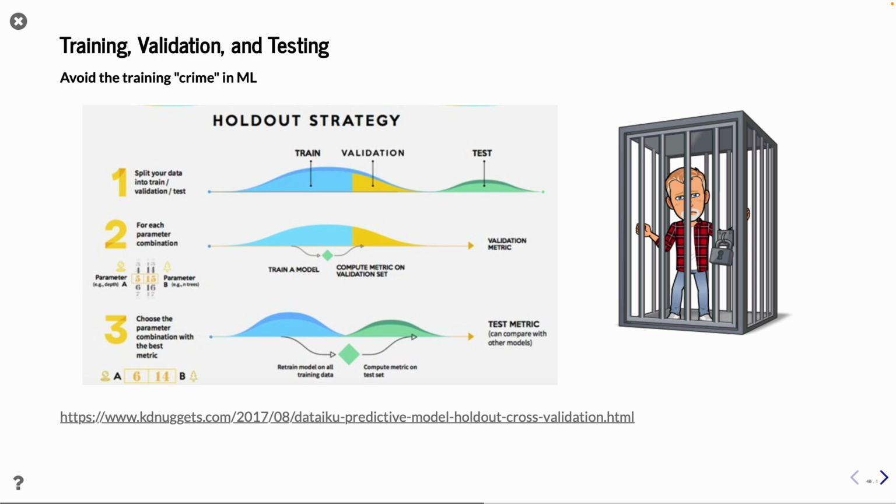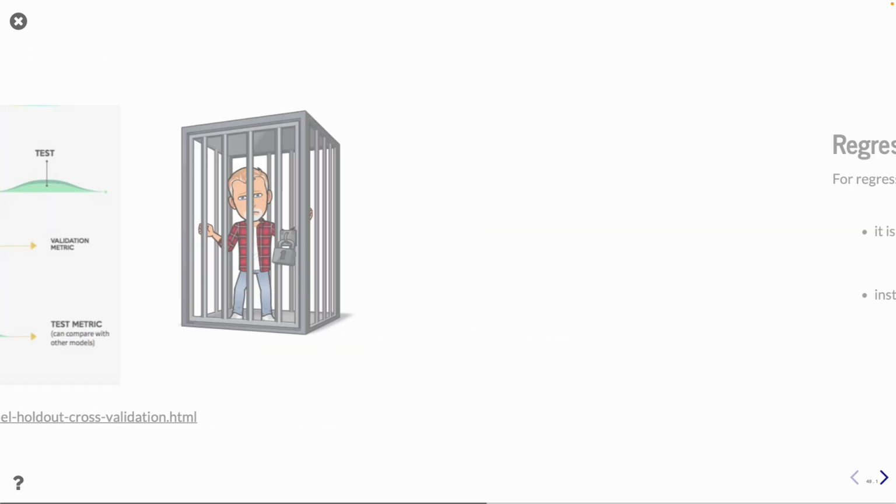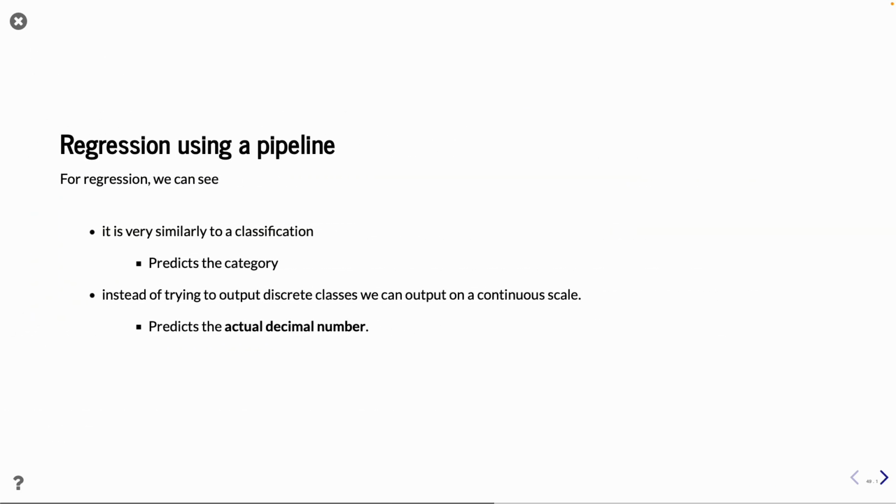How you split it depends a little bit on the application. There are different ideas. So sometimes it's like 70 on training, 20 on validation, and 10 on test. But there are different distributions in that. But it's important to really be aware that you can't validate and test using the same data as you used for the training. So I went to jail. So let's go on.